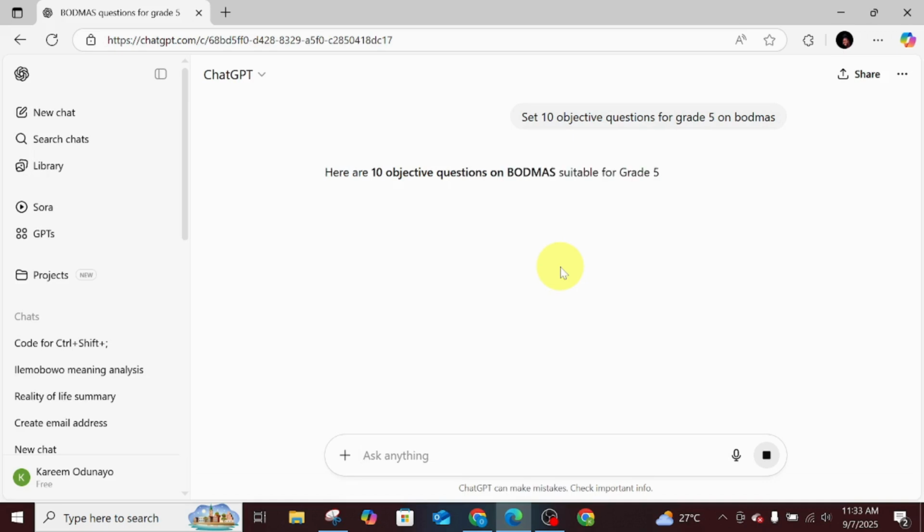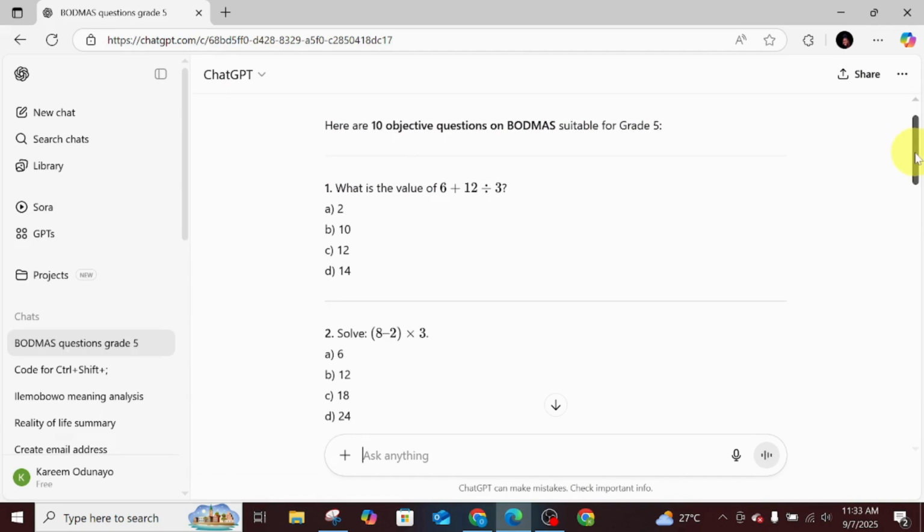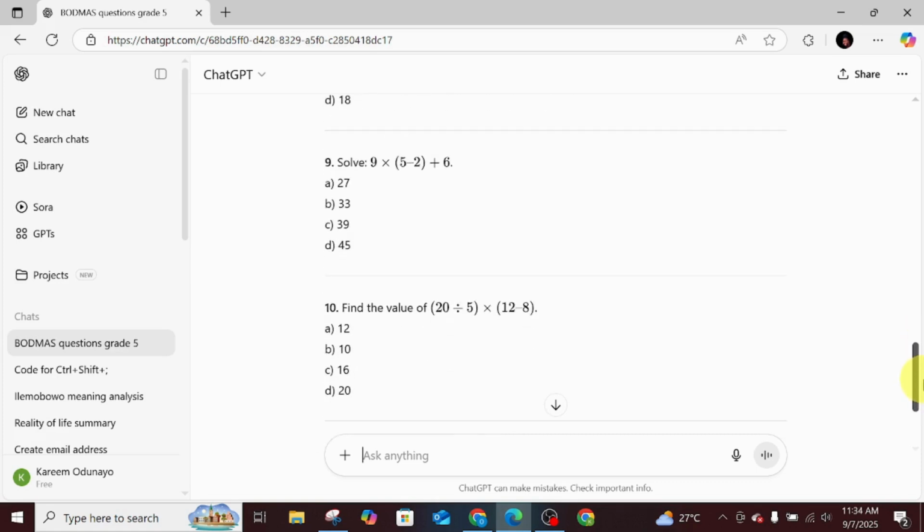Now you see the response is responding as a teacher to me, and that's why it's providing that here are 10 objective questions on board mass suitable for grade 5, and with these I can easily examine the students.